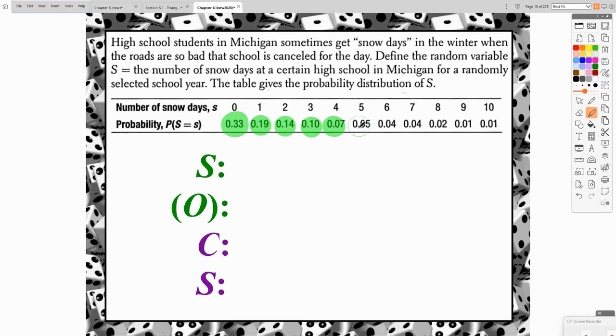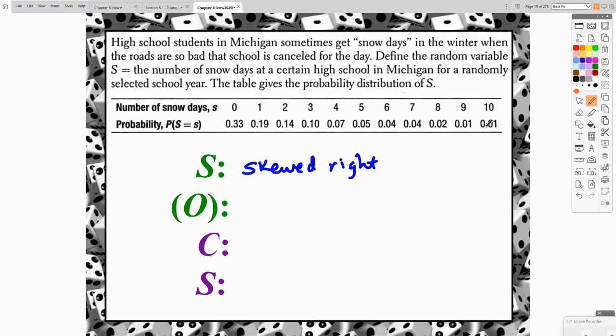So just imagine this thing starts off really high, and it gets closer and closer to 0 until it gets to that 1% down there. So in the end, this would be a skewed right distribution because the tail is tapering down towards the right end.